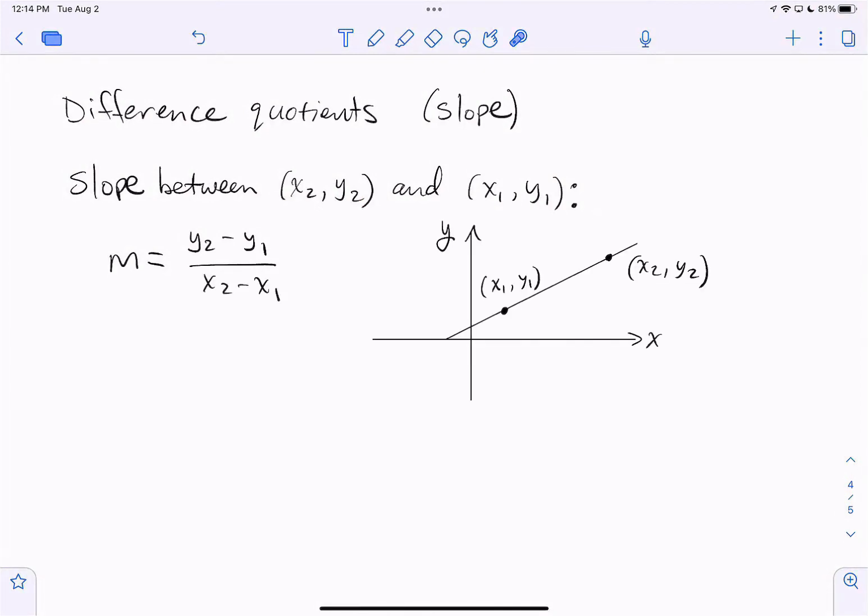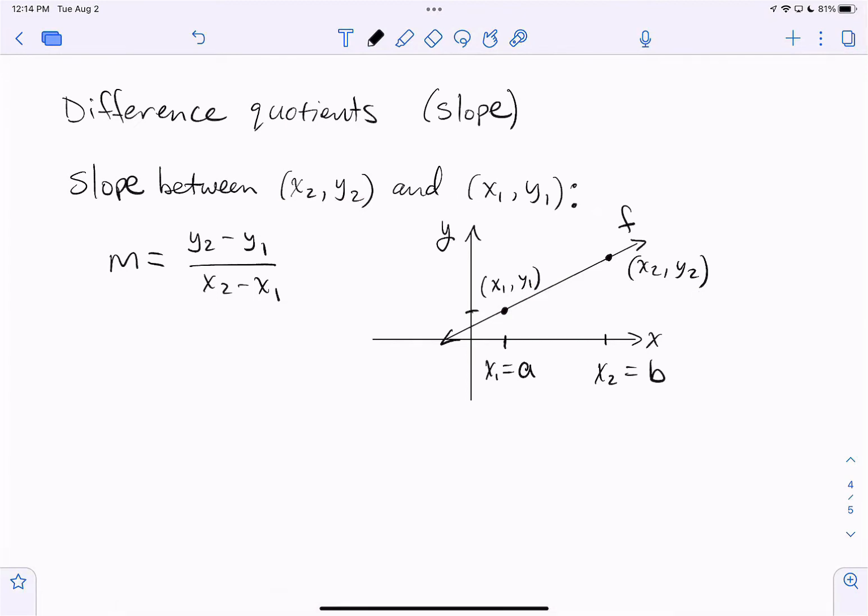And now here we have a generic graph that gives the line between the 2 points x1, y1 and x2, y2. Suppose we relabel things and I say instead of x1, I'm going to call x1 A, and then I'm going to call x2 B. And then we're going to consider the line between A and B. I guess if it's a line, I should have arrows. It's going to be the graph of the function f.